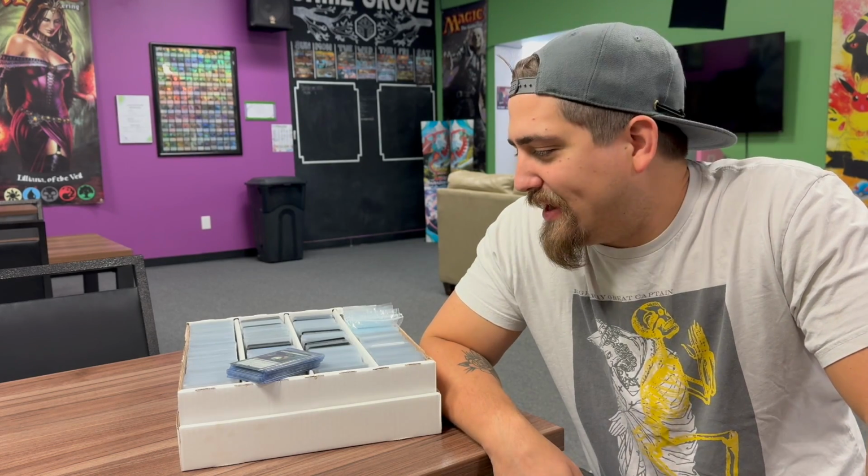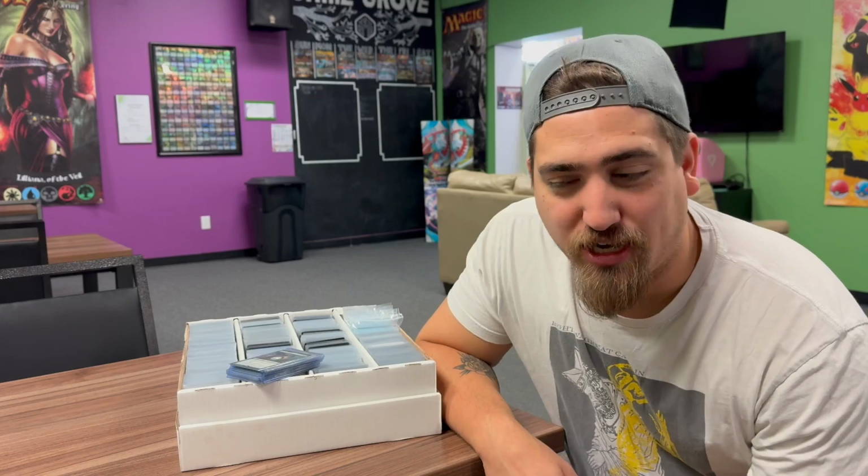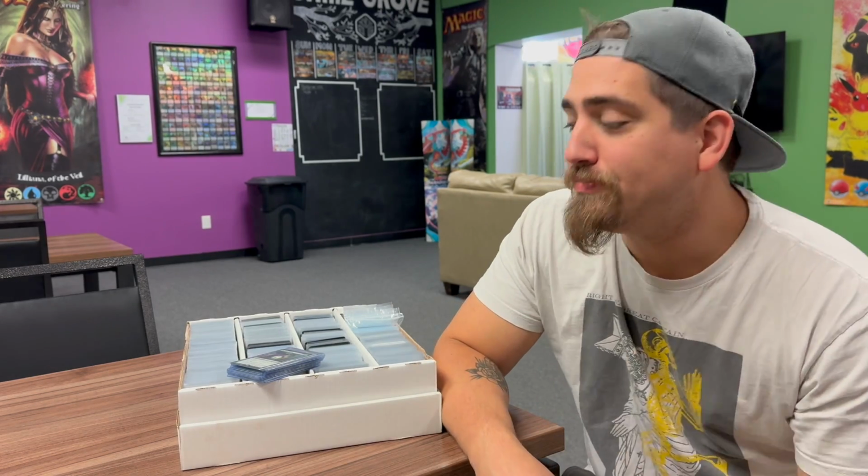I think it's a lot of fun to go through the process, and it's really fun to see the process changing. I am relatively new in the space. I've been buying Magic cards for 10 years. I've been selling on TCGplayer forever. But from an LGS perspective and from buying collections, this is new for me in the last year and a half. So I feel like I'm really learning and growing in how to do this. And there's a lot of really cool tools out there, and I really like sharing it with you all.